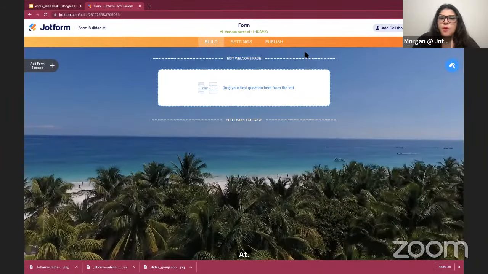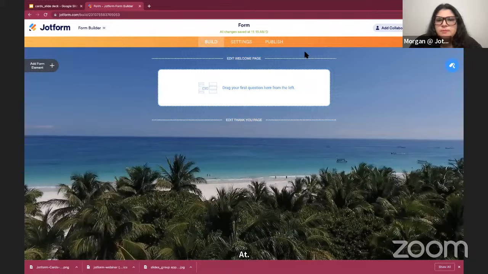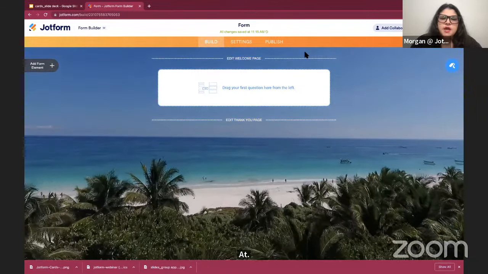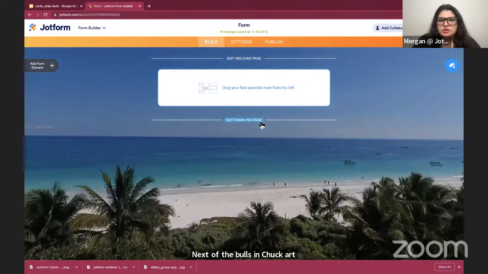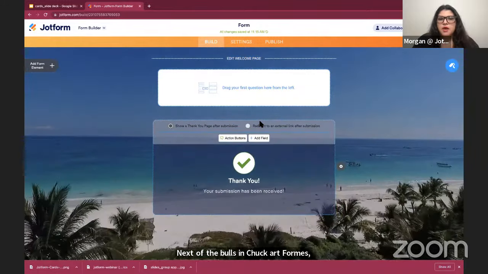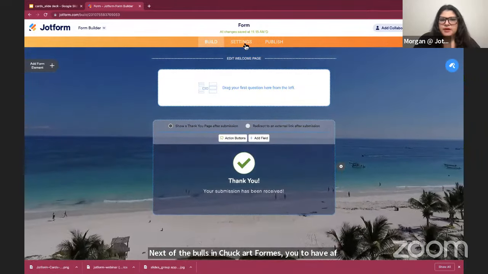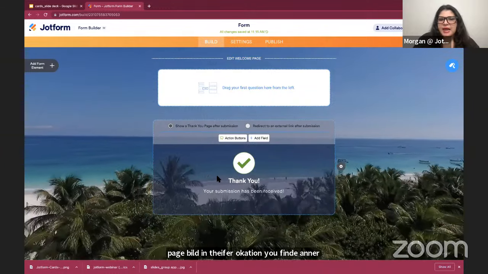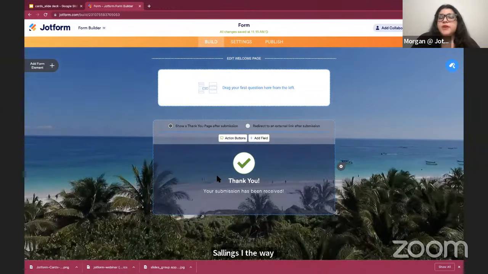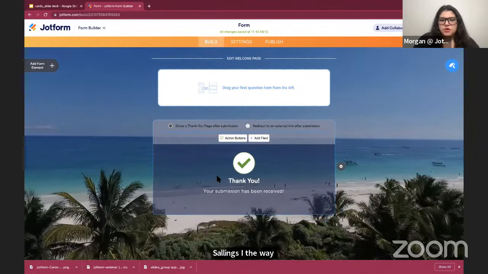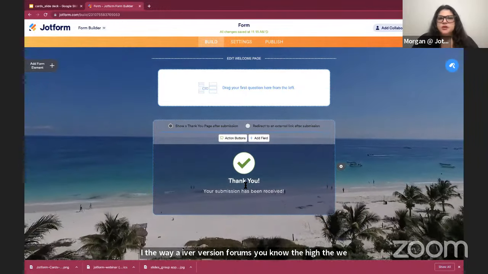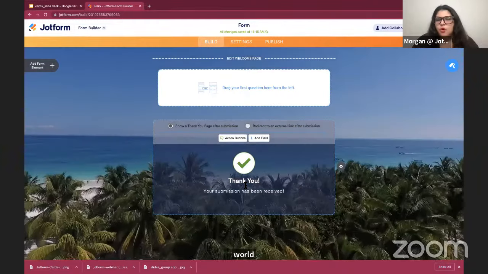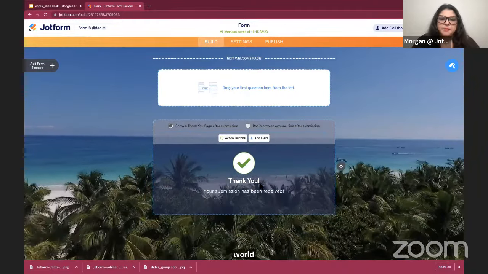Next, let's talk about the welcome page and the thank you page. Those are both built into card forms. You do have a thank you page built into your classic forms as well, but you'll find it in a different location. You'll find it under settings. Either way, in either version of forms, you can entirely edit your thank you page here. So if I did have an ebook I wanted to point people to, I could edit this text to say, you'll see a link in your email shortly, or whatever I wanted to include there.